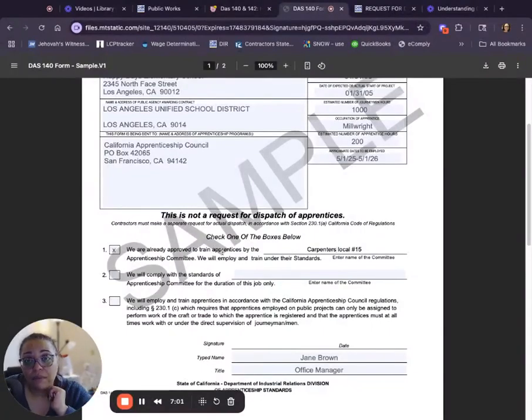So even when they're union, just to cover myself, I send it to every apprenticeable council that it applies to. Those places will see that box and they're like, whatever, they're union. But I want to know, I told you. And when I send the 142, I'm going to send it to all of them, not just Local 15. I want all of them to know, hey, if you guys have an apprentice, send them to the job site. In that case, I would rather our client pay 4 hours for an apprentice that showed up that they didn't need, and an apprentice from their own company that they weren't sure was going to be there, than to have nobody show up and now they're not in compliance.